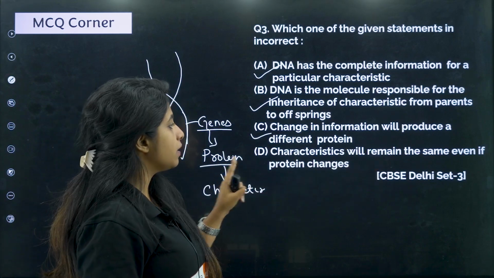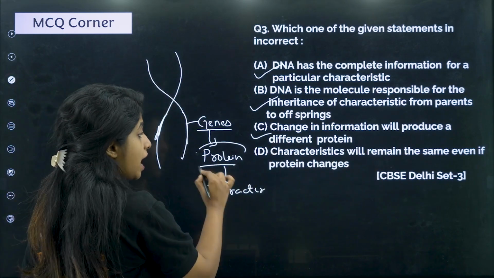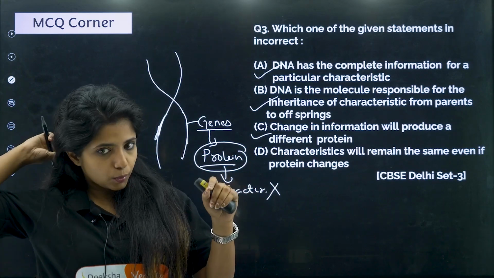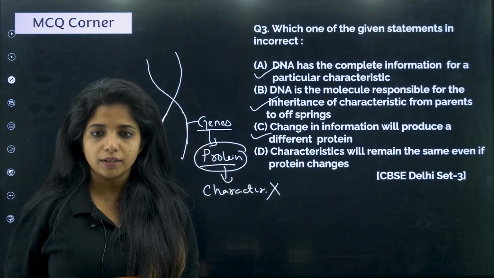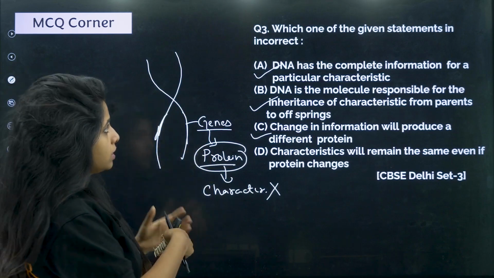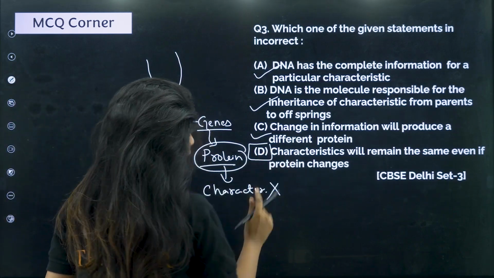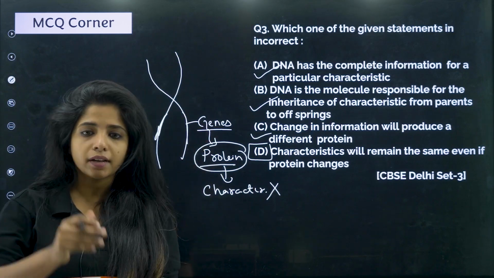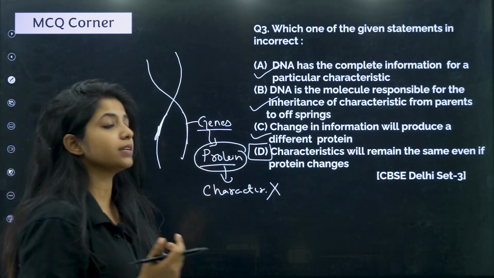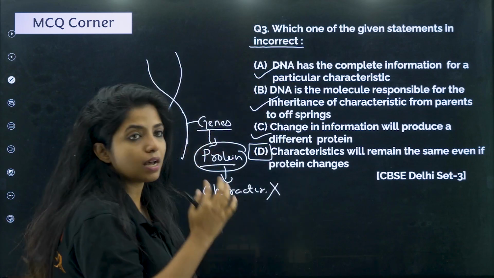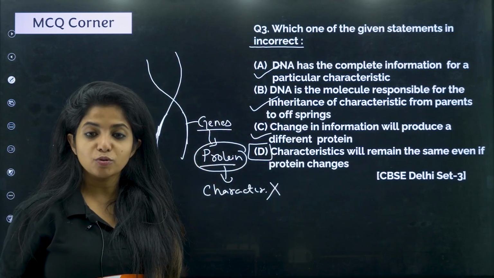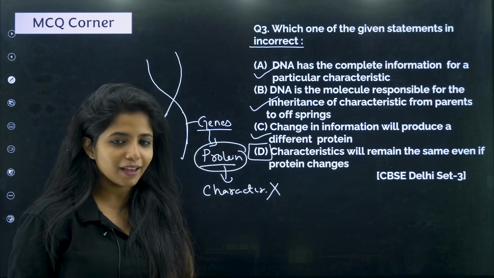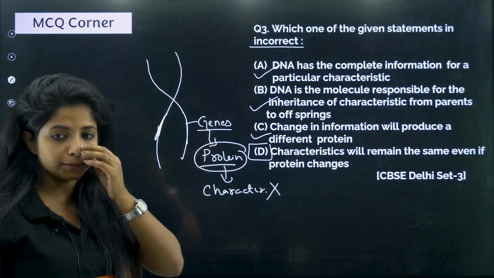Characteristics will remain the same even if protein changes. Do you think the protein changes and the characteristics remain the same? No, children. Each protein will decide each character as well. So this is a wrong statement that you have over here. So this is the incorrect one, and I'll tell you one tip. Whenever you are solving questions about correct and incorrect statements, please mark what it is asking, incorrect or correct, because sometimes we look for correct statements, and I know it happens to everyone, so please do mark it.